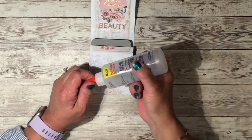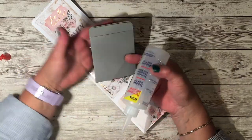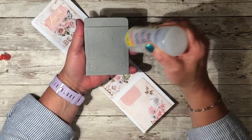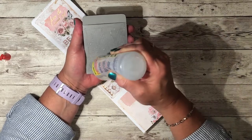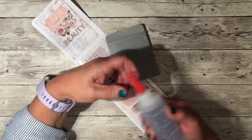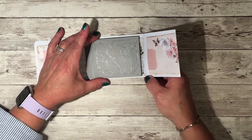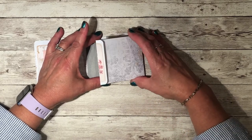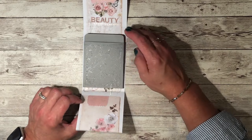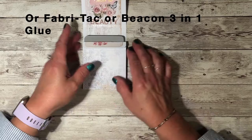So I'm gonna take some Fabri-Fix and I'm just gonna glue the front for now, and just spread your glue on. Put the top on so we don't have Mount Vesuvius glue coming out all over. And then when you're putting this together, just make sure these pockets butt up against that third score line there to make it nice and square. And then turn it this way to make sure that you're getting it centered like that. That's why I like using the Fabri-Fix for this step, because it gives me a little wiggle room to work with.